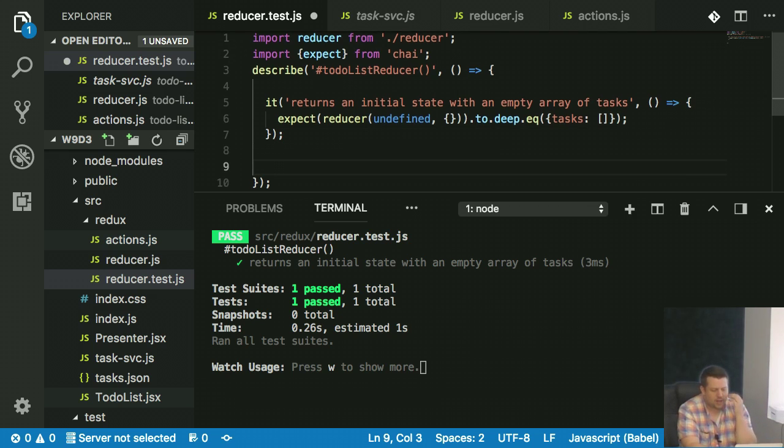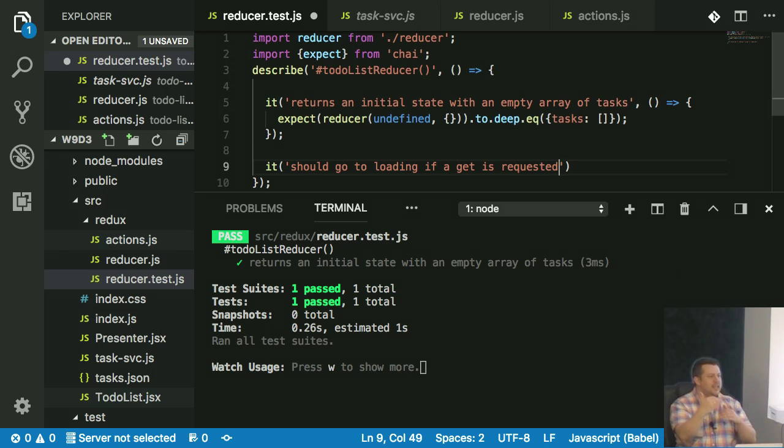So now, what are the things that we're going to be able to do? It should go to loading if a get is requested. When I say I'm going to fetch some tasks, it should go to loading.